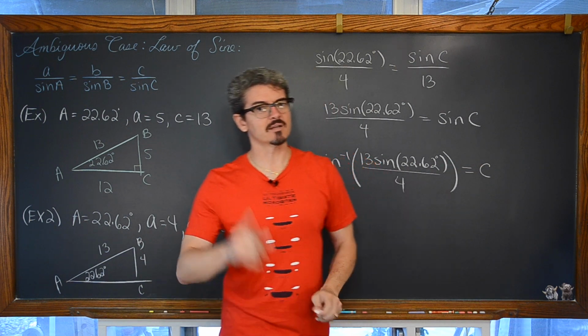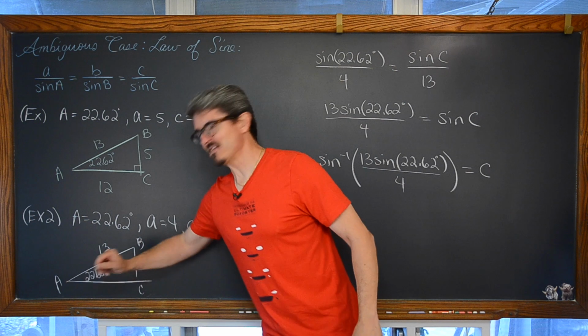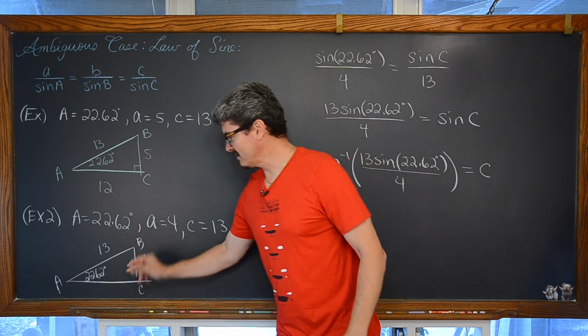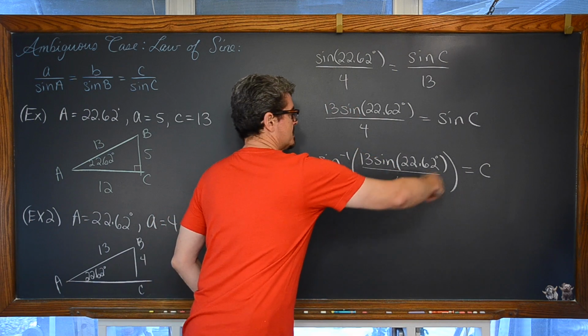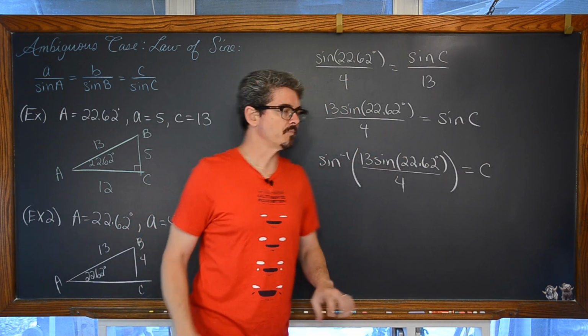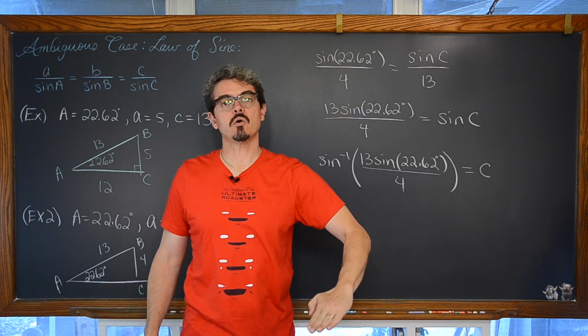Must be something wrong with it. Nope. It's because, well, the side opposite the given angle is too short. It is shorter than the height of this triangle. You type all this into the calculator and you're going to try and take the inverse sine of this value. Remember, sine as a function gives you an answer as large as 1 and as small as -1.